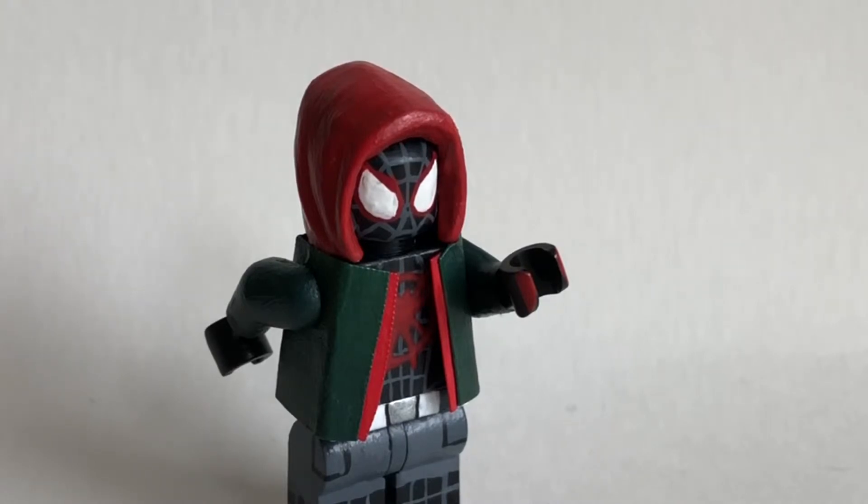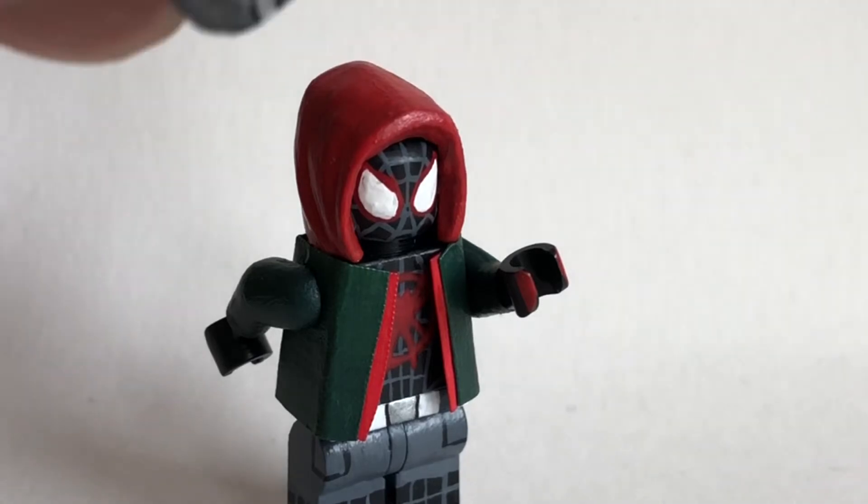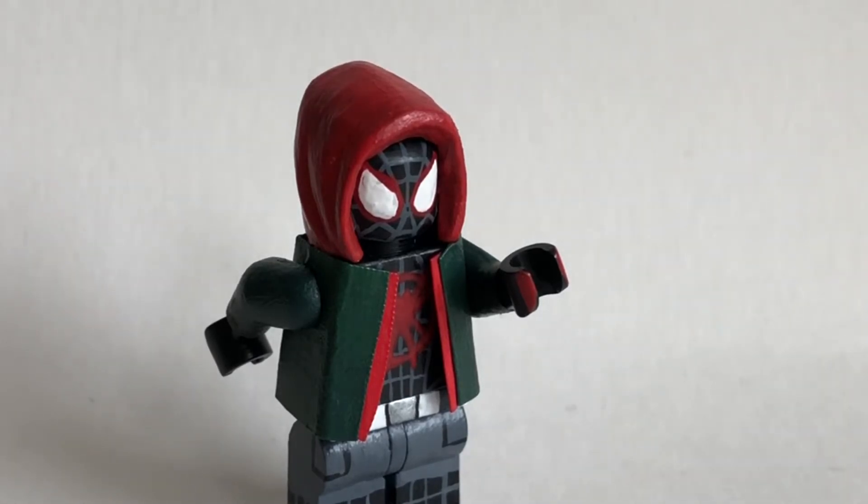I've been working on other figures, including all of my Infinity War figures, which I've been working on heavily. So I finished one of them — that's this boy right here. Because apparently Cap will have like four suits. This little boy right here is coming along nice. And we got Ant-Man, who's coming. And the starts of Iron Man. But yeah, that's pretty much it.